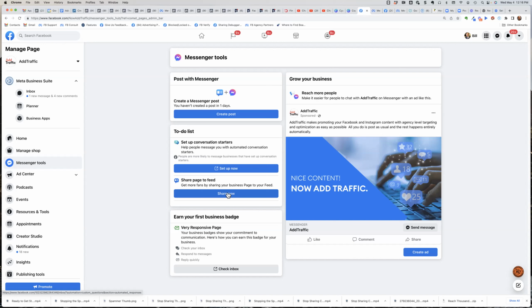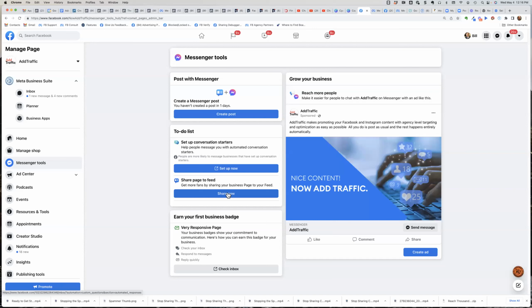For those of you that are using just traffic, you're either just boosting or you're using ad traffic, it's the easiest way to do lead gen, because now I'm always thinking, whenever I'm putting up a post, what can I offer them? Something that I can send them a link to, another video I can send them to, questions I can answer. Not all, but a lot of your posts should include some sort of call to action. The send message button is a great call to action. It works really well.